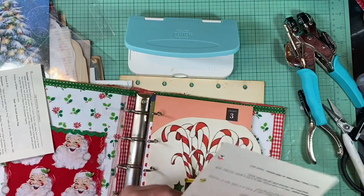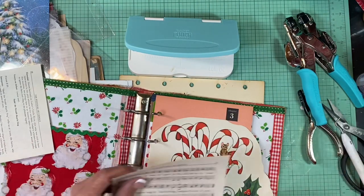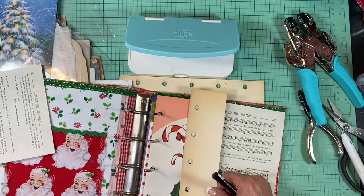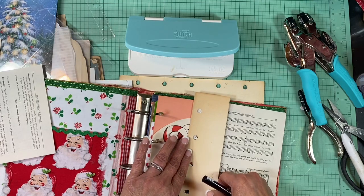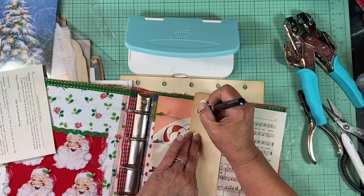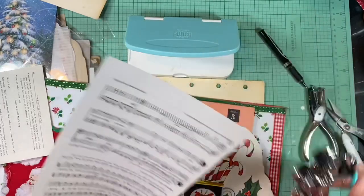Okay, and then what I'm going to do is mark my last hole again. And that's why this thing comes in so handy, is that you can use it to help you out in measuring. And of course, like I said, you can use the dividers too if you don't have that.